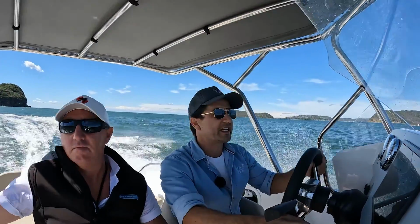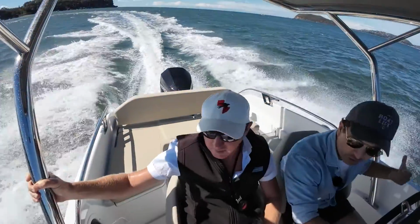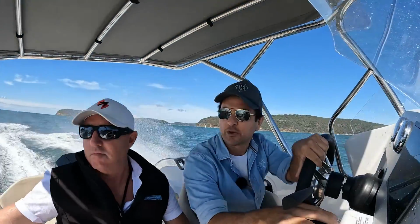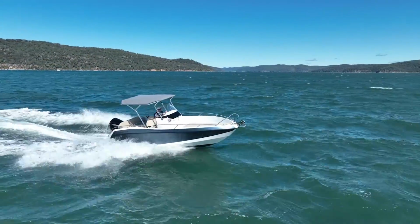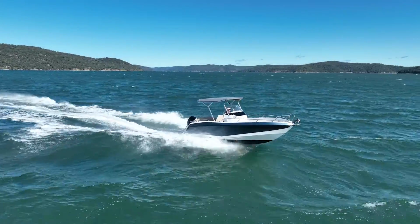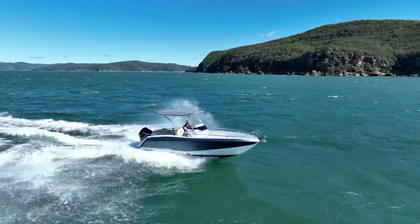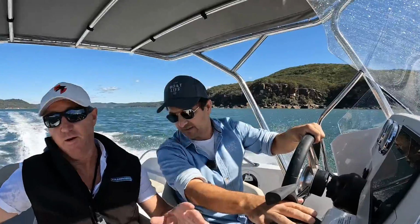We're being a little bit sneaky here today, guys. Well, not sneaky, more like intelligent. When you've got a strong westerly like we do today, you just drive into it as far as we can. And now, because we've got the right angle, due to where we're going, we can do a hard right and then just run downwind. The boats of this size, you're just gonna make your life a little bit easier and a bit more comfortable because with 25 knots of wind westerly with wind, tide and waves, just makes a bit more sense.